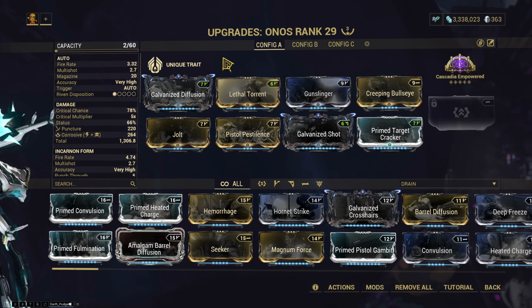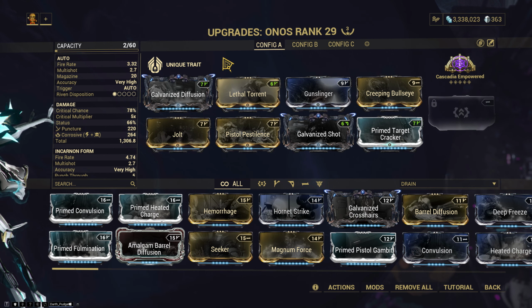So, just to quickly recap the build, we have Galvanized Diffusion and Lethal Torrent for multi-shot, Gunslinger for fire rate, Creeping Bullseye for crit chance, Prime Target Cracker for crit damage, Galvanized Shot for more status chance and damage scaling, and then Pistol Pestilence and Jolt for corrosive. I did end up running Cascadia Empowered to scale the damage of the suck a little bit, which makes it feel pretty good, especially outside of Steel Path. But you can run Cascadia Flare, Encumber, or even just Merciless if you want to.